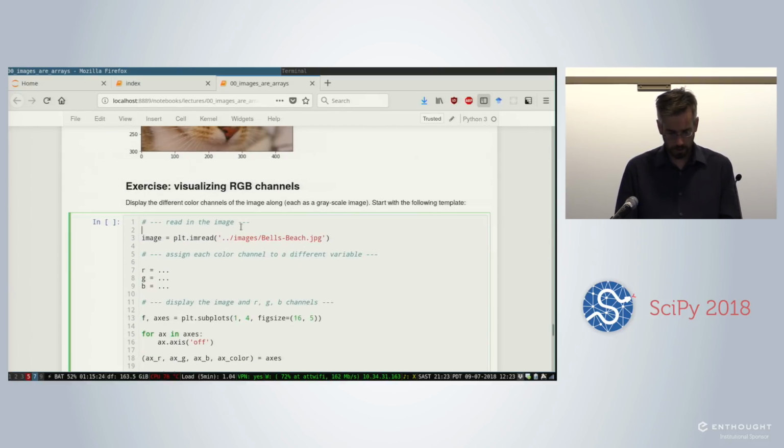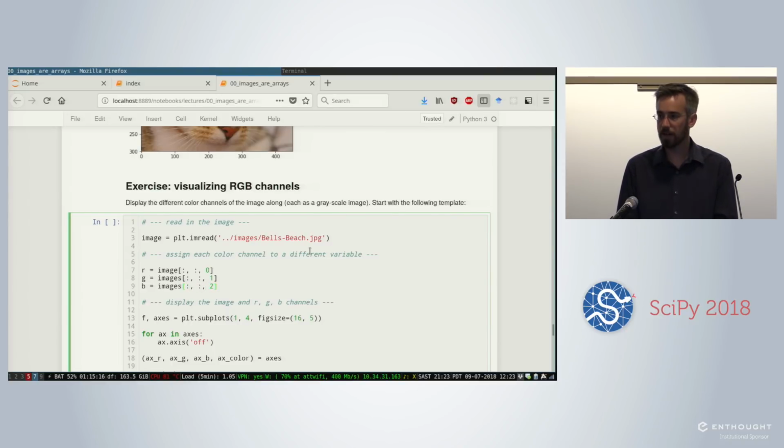For visualizing the RGB channels, we read in the image. Then we want to assign the red, green, and blue channels to different variables. So that would become image[rows, columns, 0], image[rows, columns, 1], and image[rows, columns, 2].